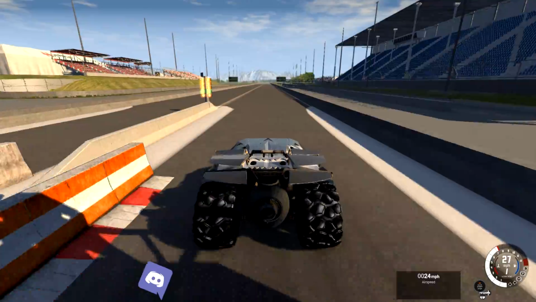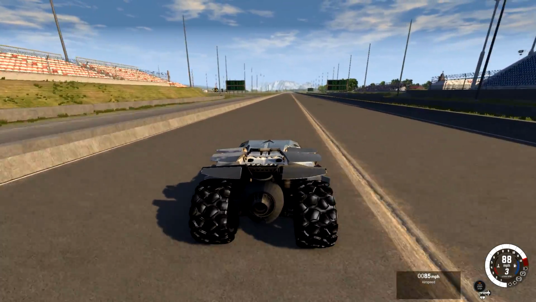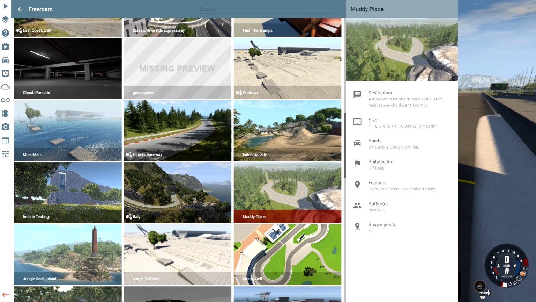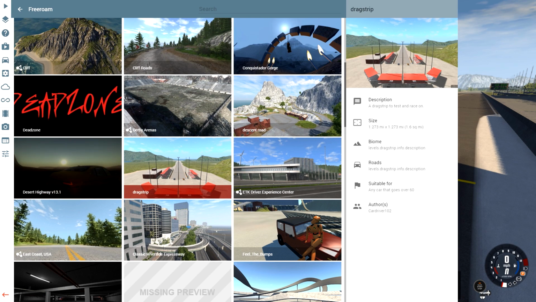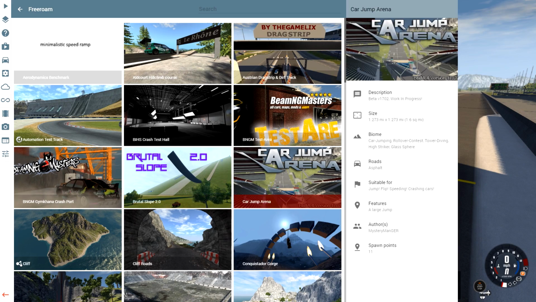What does the low do? I guess the low range mode just keeps it from flipping itself over, but it makes it a lot slower. So that's no fun. We don't like that, do we? I'm trying to find somewhere that I can test the off-road capabilities of this thing, but it doesn't really have any off-road capabilities, so it really doesn't matter. I'm just trying to find some cool map, but I can't find one, so that's great.